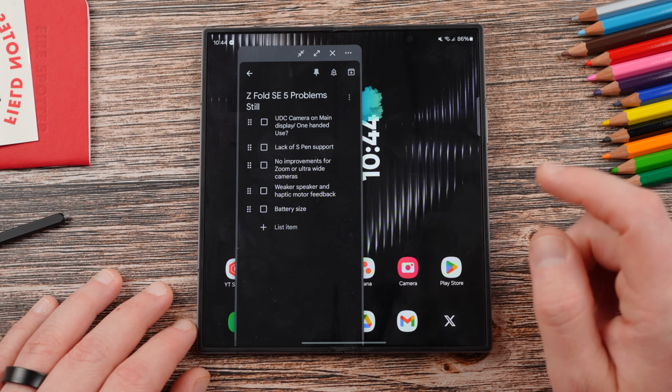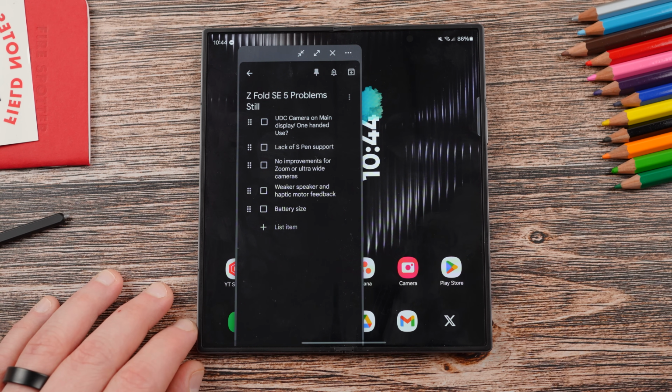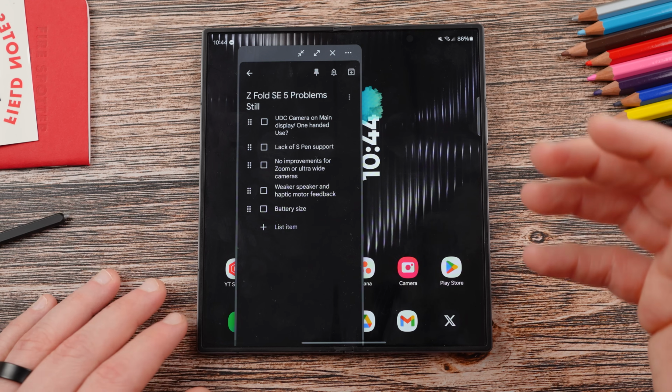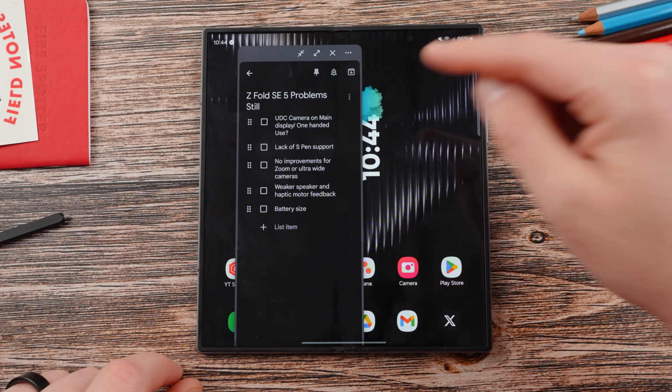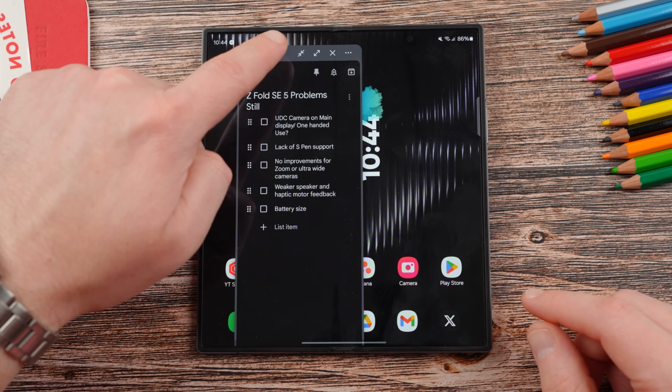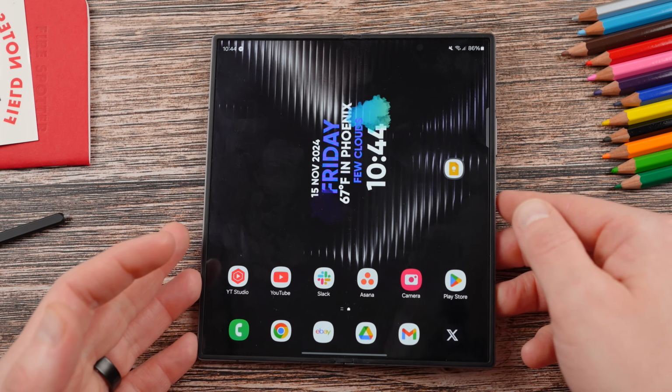So I made a little Keep document, as I usually do here, with the 5 things that I can think of, and also the things I've heard from others in the various places, you know, comments everywhere on X. The first one is the under display camera on the main display and the one-handed use of the main display. So these are both main display things, so I grouped them together.